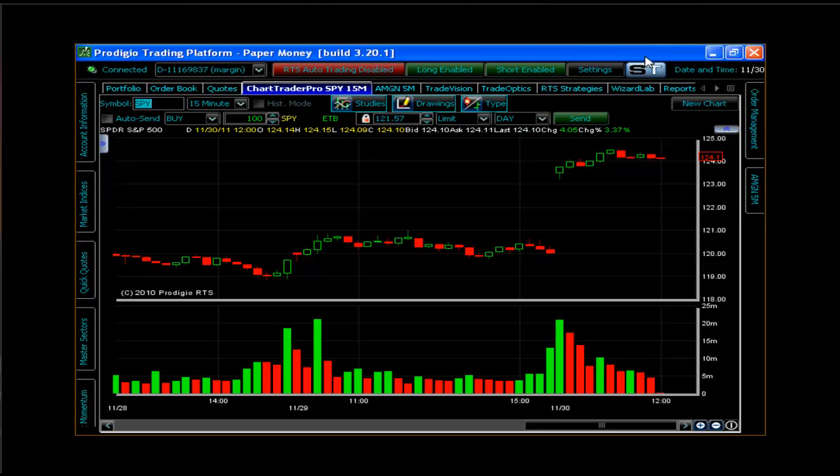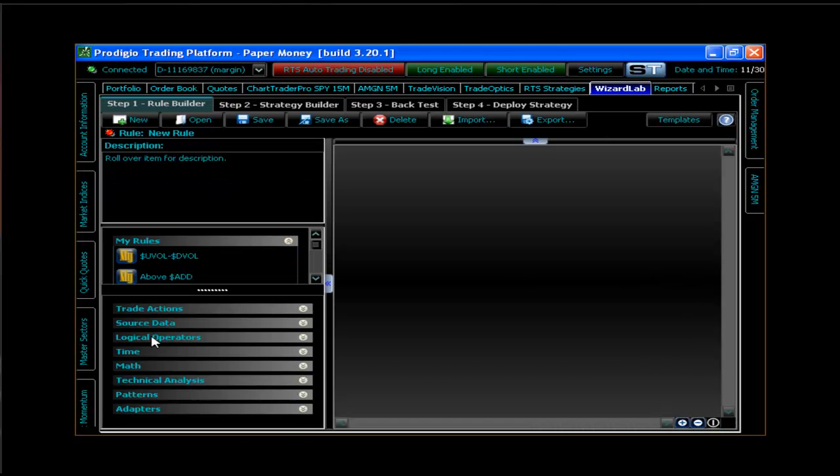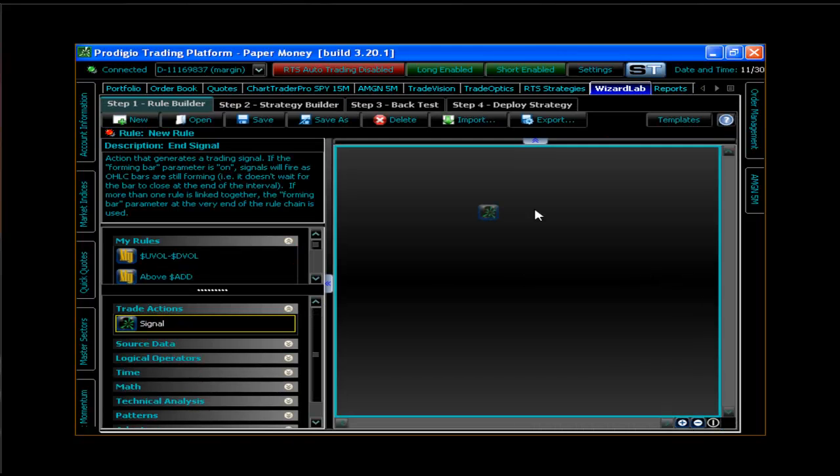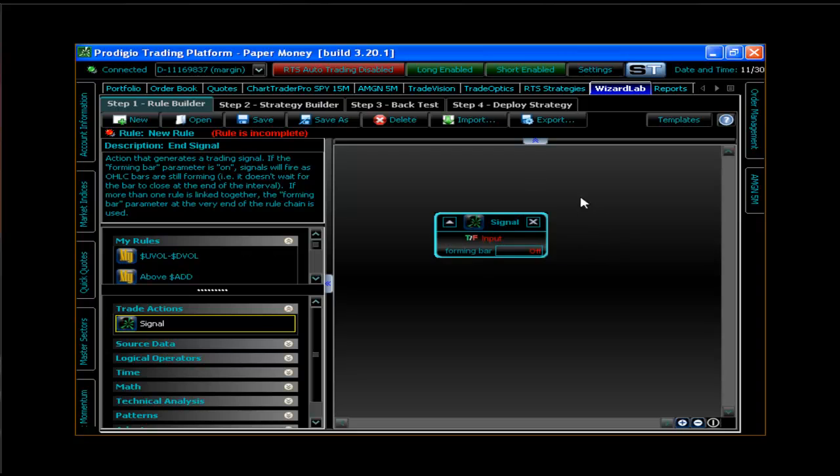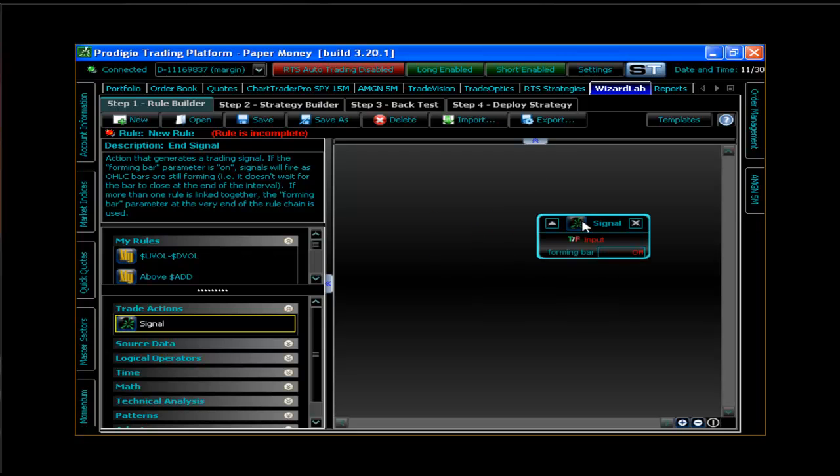The nice thing about Wizard Lab is there is no scripting required. Wizard Lab is completely drag-and-drop. It's a system of inputs to outputs, and so you can define basically how the strategy transforms the inputs into a series of scan results and automated trading signals.